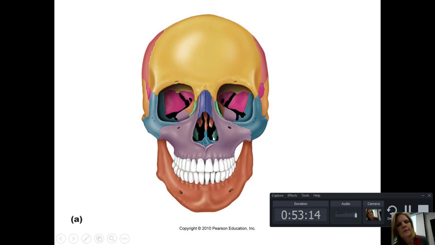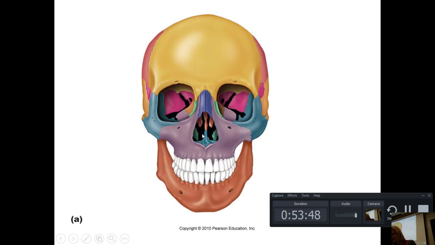Nasal conchae. And they're lined with a mucous membrane, and they just provide some turbulence to the air as we inhale into the nose, and it causes the debris in the air to stick to that mucousy membrane and traps it so it doesn't enter into the airways. So the nasal conchae just provide that turbulence. And a conch shell is a shell that's kind of curled, and that's where it got its name from, because these nasal conchae kind of curl to the edge a little bit. If you look in a real skull, it doesn't really show that in this diagram though.